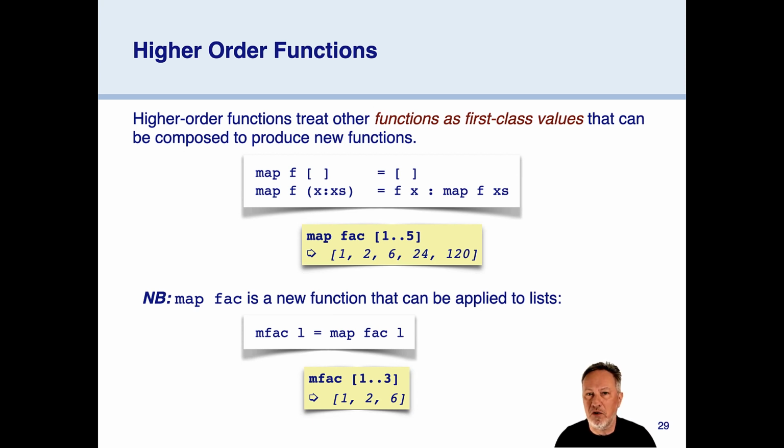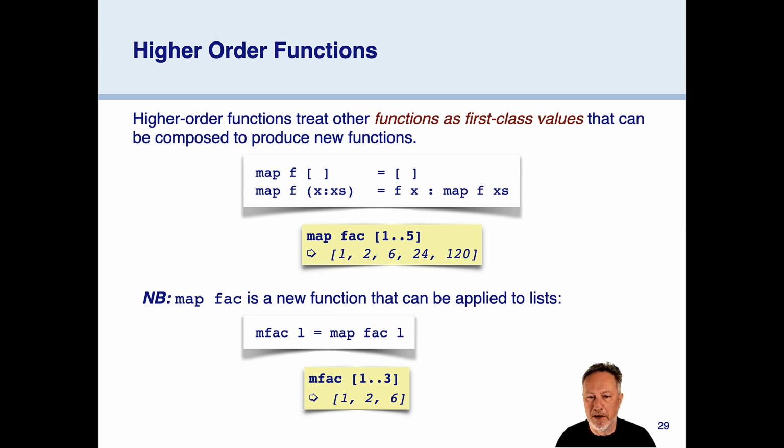There are other things which are also not first-class values in languages like Java. For example, an if-then-else is not a first-class thing. A package is not a first-class entity. I can't have a method that takes as an argument a package. It's simply not part of the language. So what we strive for in the design of languages is to be as general as possible so that any kind of entity can be a first-class thing. Well, in pure functional languages, functions themselves are first-class values that can be passed around.